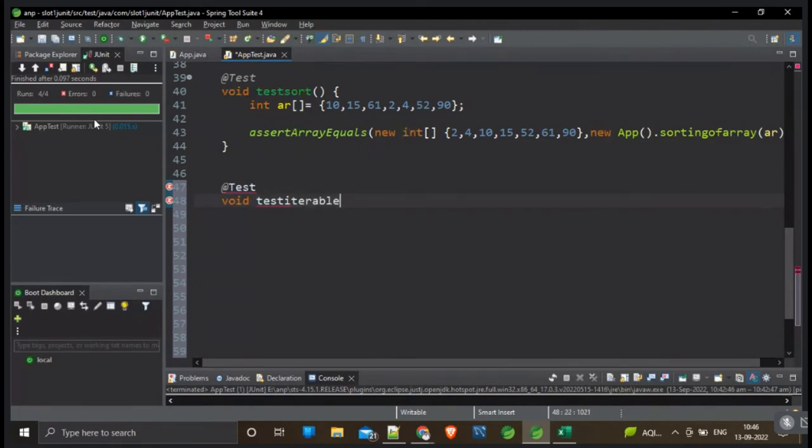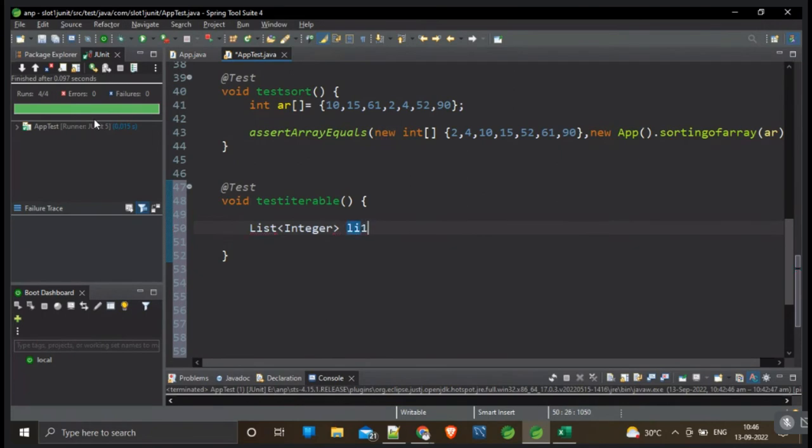I am testing the iterable. So here I can create two list interfaces, or you can create an ArrayList also.